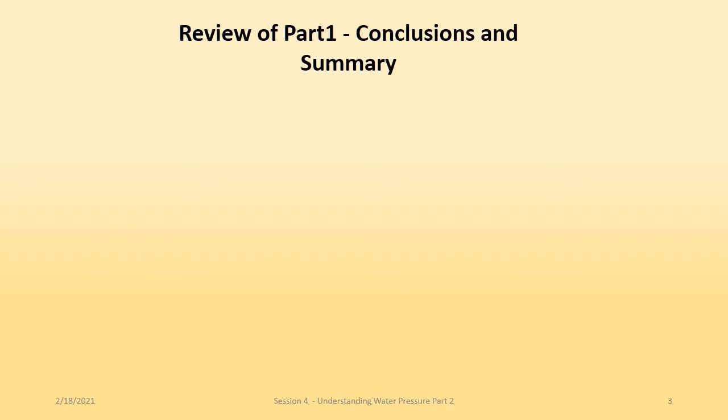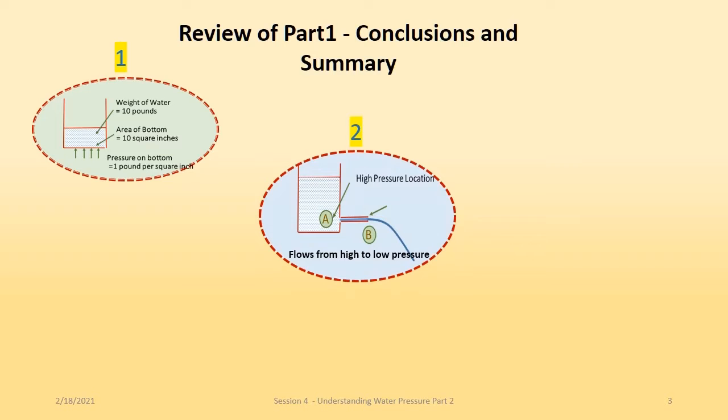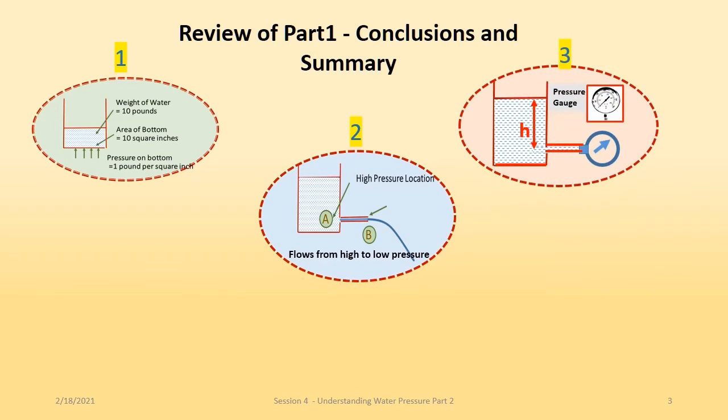Before we start, this would be a good time to summarize what we already learned in Part 1. 1. Water pressure is the force or weight of water spread over a certain area. 2. Water flow takes place from high pressure to low pressure. 3. Pressure is typically measured with a pressure gauge and stated in psi or bar. Pressure is also related to the height of water or depth below surface.